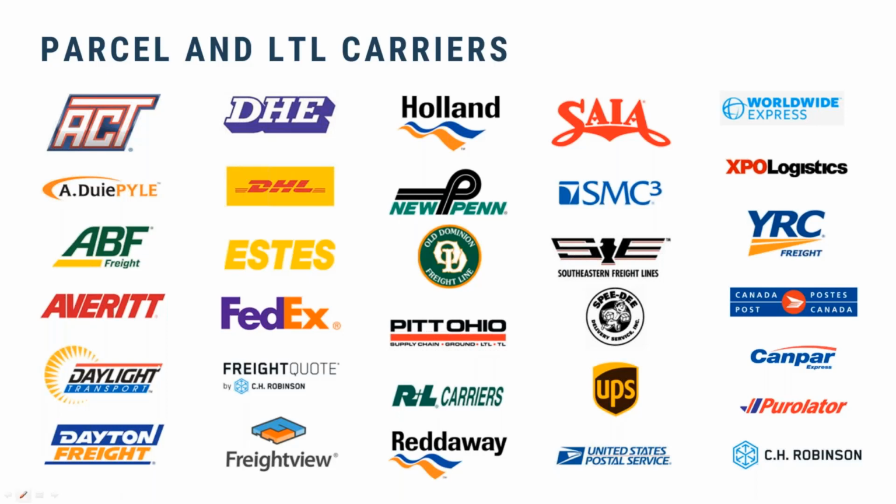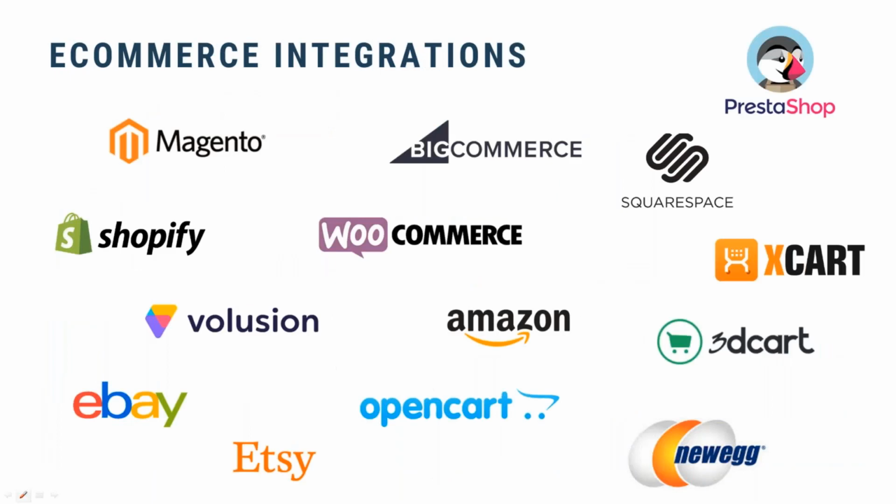Okay. And last but not least is our e-commerce integrations. So Starship does integrate with a bunch of e-commerce sites. And with these integrations, most Sage 100 customers use them kind of on the back end where, hey, Starship's going to push the shipping information back into Sage as normal, but we could also update the order, say, for example, on Shopify, mark it complete, and add notes like, here's your tracking number, and really any kind of notes you'd like where maybe, hey, it's shipped on here, here's your ETA, so on and so forth. But again, with Starship, live connection to Sage as well as all the carriers.